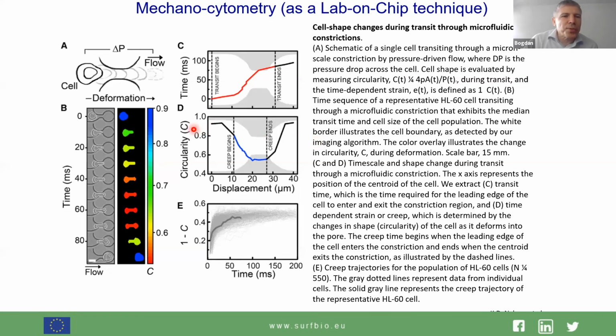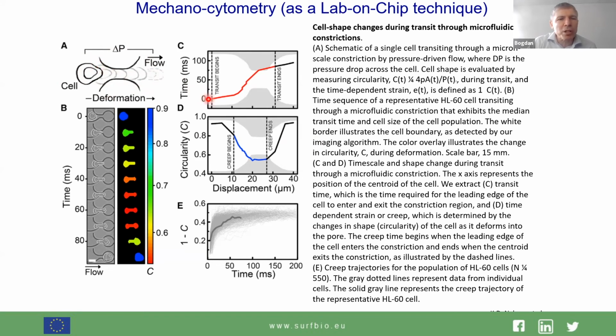Yes, I was alluding to a very simple schematic here. Here in the upper left corner, we can see a small constriction. And in this constriction, under flow, cells go one by one. And as we can see here already, there is a small deformation in the cell shape. This is generated by the pressure difference of an aqueous solution in which cells are located.